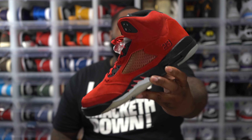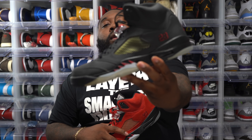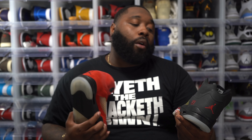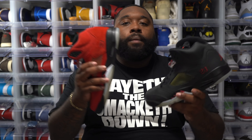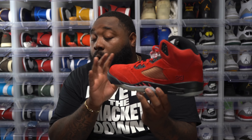One thing about my wife when it comes to shoes — she takes very good care of them, so I applaud her for that. These joints ain't that dirty. They'll be going up for sale soon as I find out how much she wants to move them for, alongside the other sneakers I cleaned yesterday. If you got somebody who wears size 5 and has been looking for Carmines, we got a pair right here. I give these joints a solid 8.9 to 9 out of 10 condition — the toe box is still good, barely any creases. I used the Reshoevinator sneaker solution, both the medium and soft bristle brushes, and the microfiber towel.